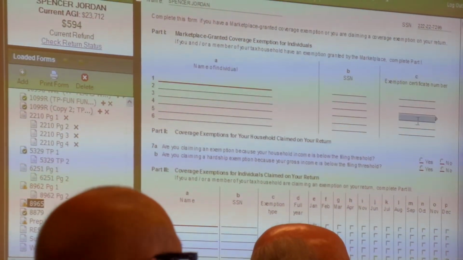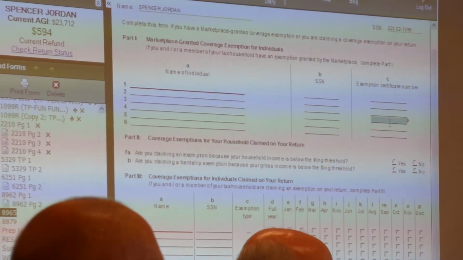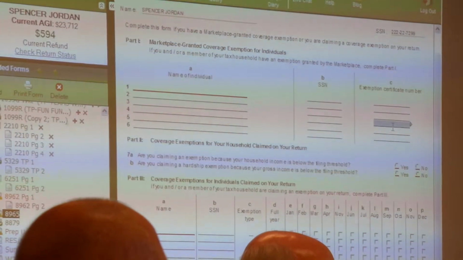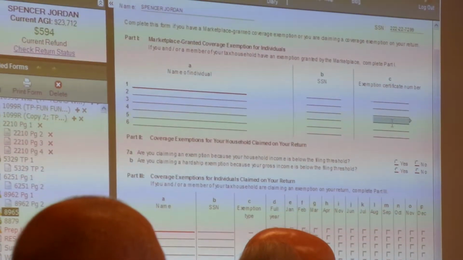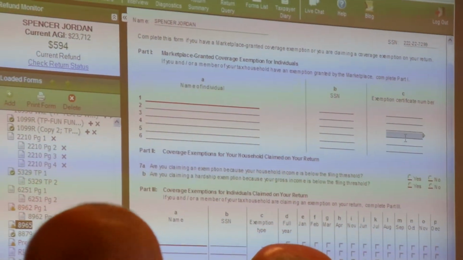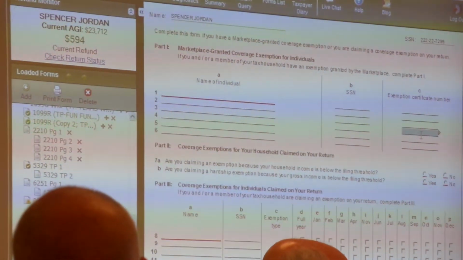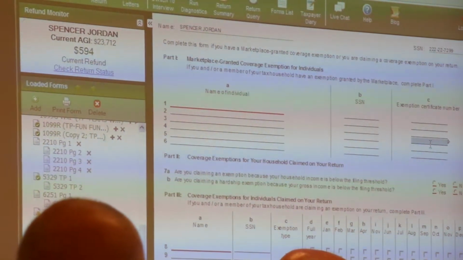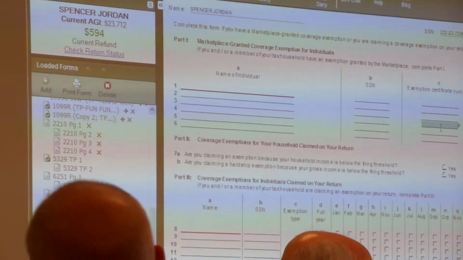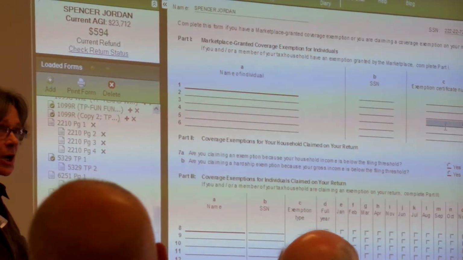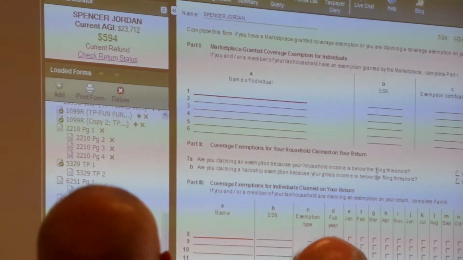So are you suggesting then that if somebody comes in who we know is under the poverty level, we should still send them to file their taxes, because they'll get some EIC, for example? Well, you should first send them to the healthcare.gov. No, the only reason we need to send them to healthcare.gov is if there's an exemption they want, that they're eligible for, that's only from the marketplace. So if they're below the filing threshold, they don't have to go to the marketplace to do that. They can do that on the tax return, which is where we're headed here eventually.